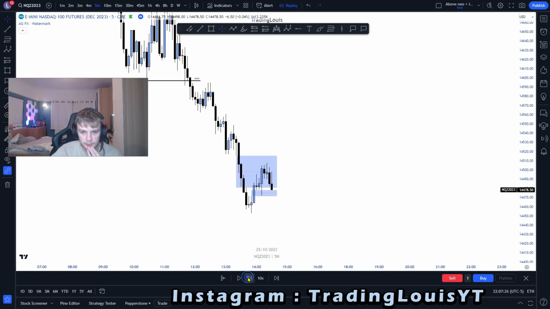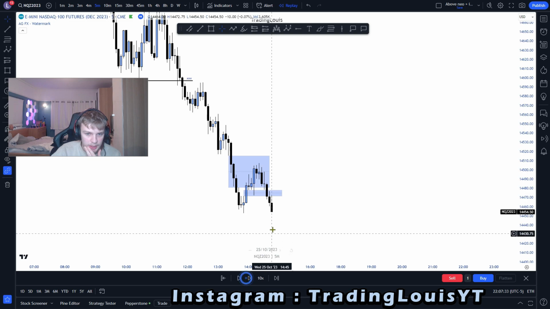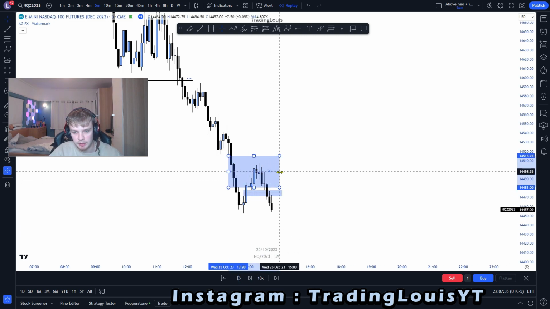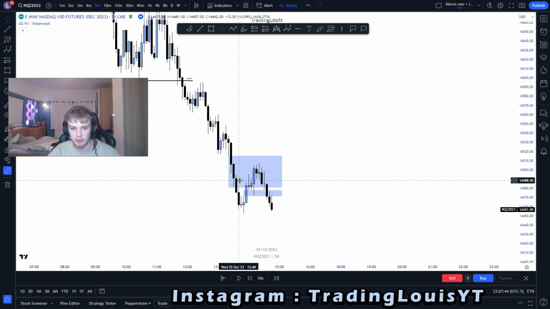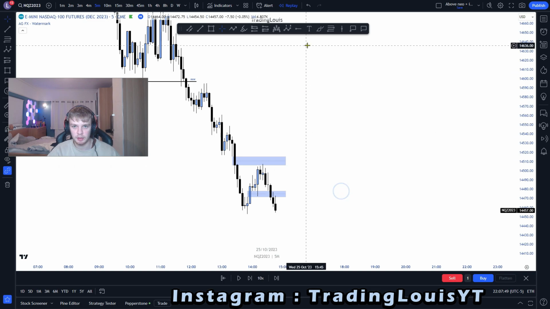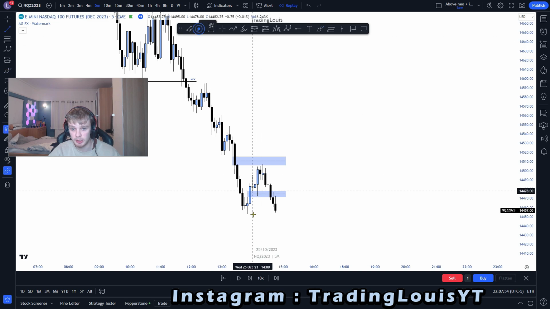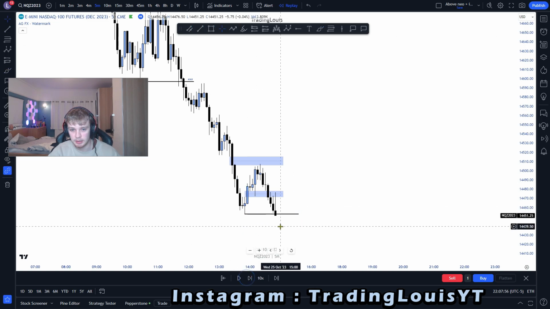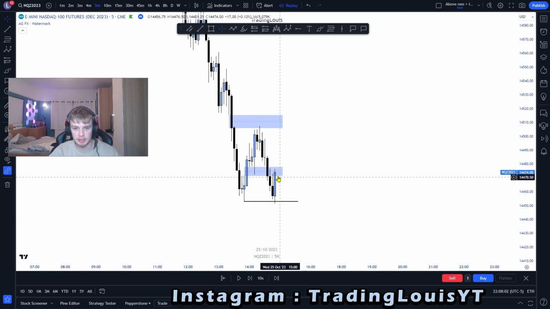So as you can see, we tapped into this fair value gap. We then tap into these fair value gaps here, and then we violated this bullish fair value gap whilst holding these bearish fair value gaps here. So we tapped into this bearish fair value gap right here. So then what does price do? Price will most likely want to come and take sell side liquidity, as it does. So then now price has just taken sell side liquidity.